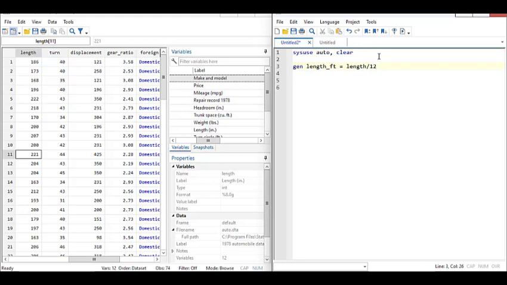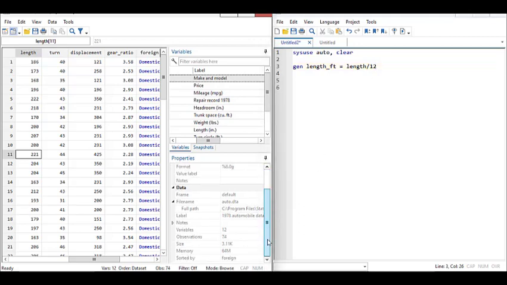But before we run this, let's first look at the variables that come with the auto data set. There are 12 variables and 74 observations. This is what comes by default with the data set. Now, every time you use the gen command or the clonevar command, and of course certain commands that have generate as options, we have an increase in our number of variables. So when we are done, these variables will increase to 13.